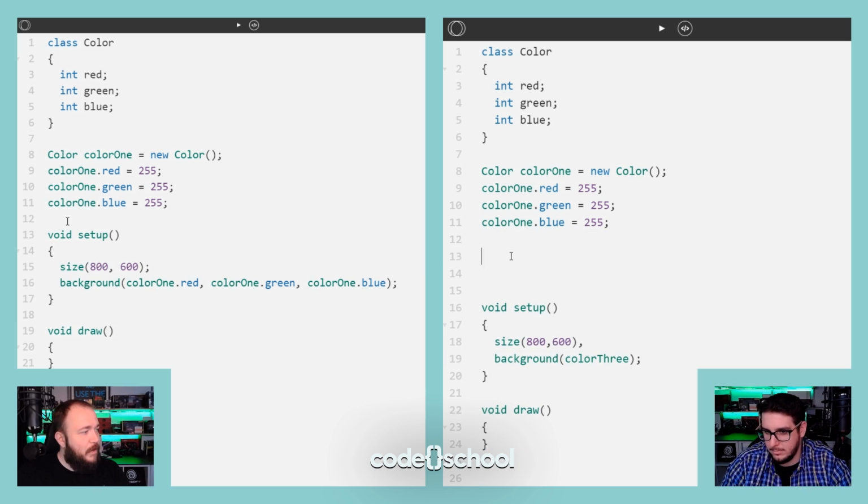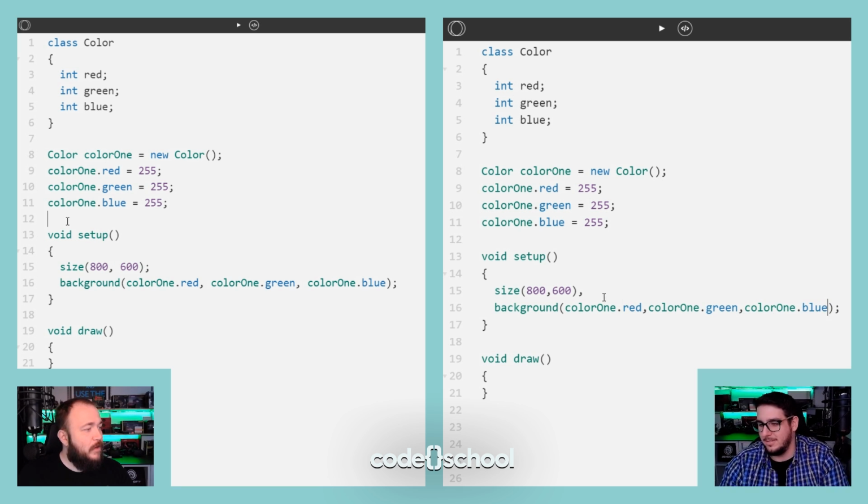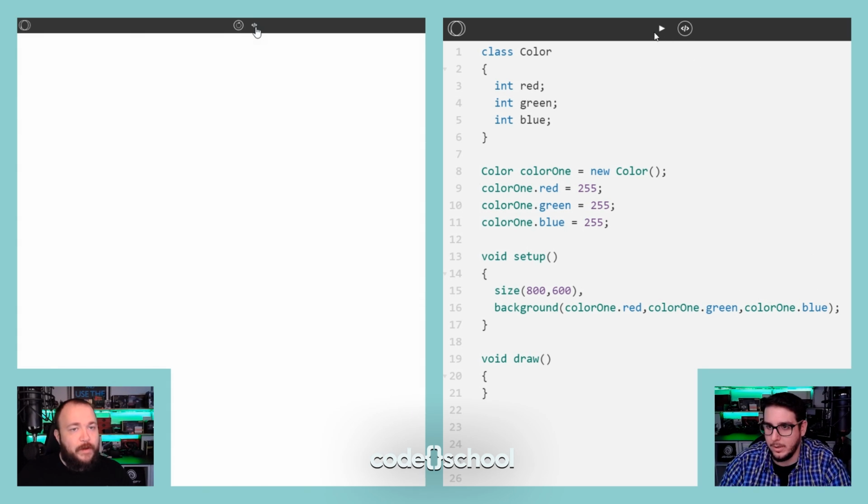And then put the red, green, blue in background. So hit play on that just to make sure it's working. White. Good.